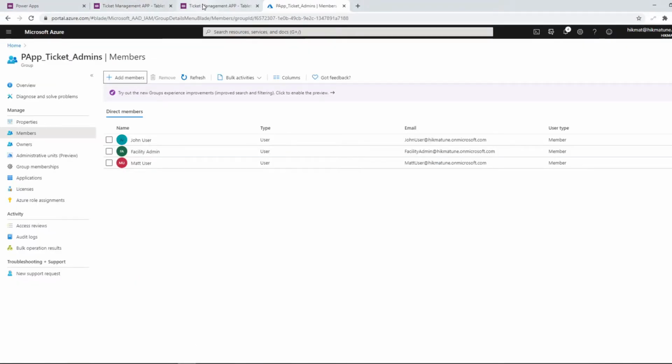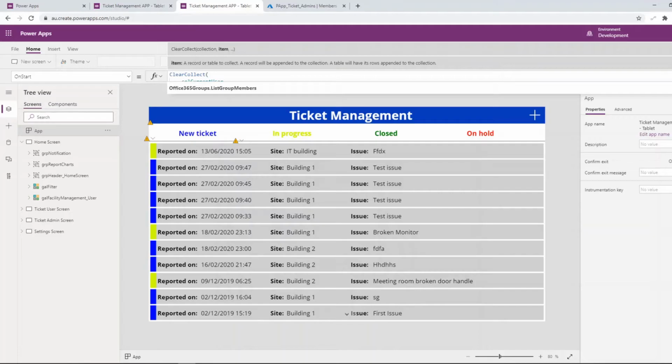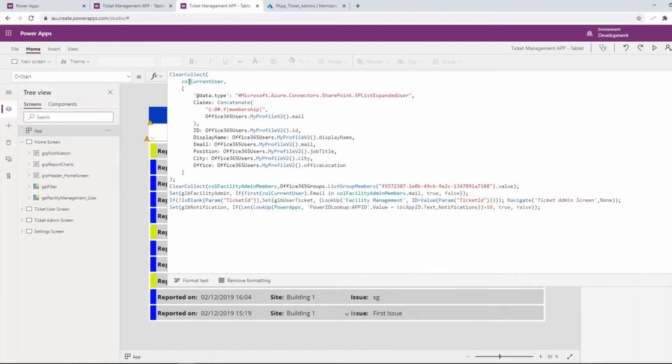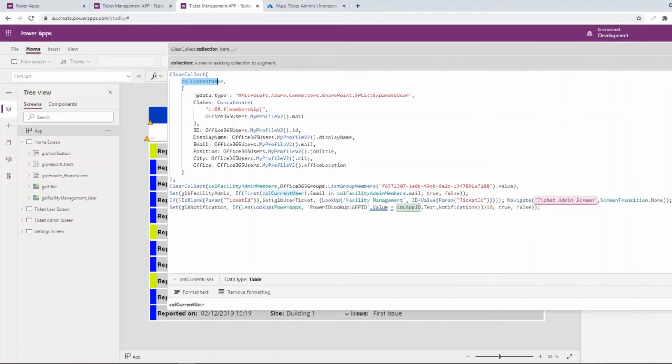So if I edit my Power App, as you could see in here, on the startup of the Power App I have one collection that gets the current user using the Office 365 user connector. And then I have another collection that gets all the members of the security group.